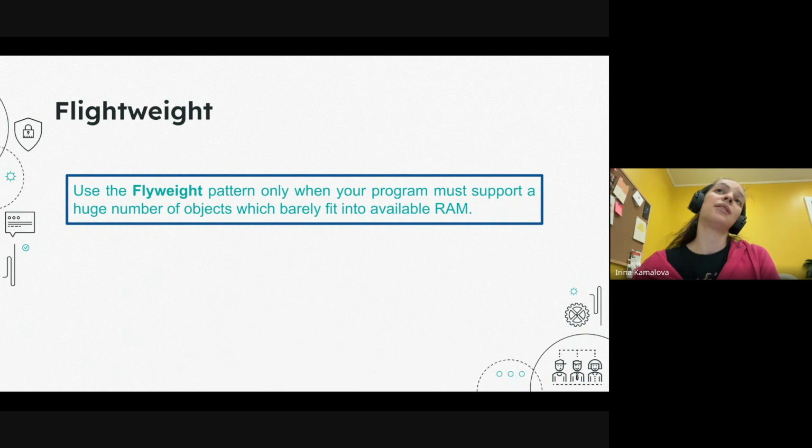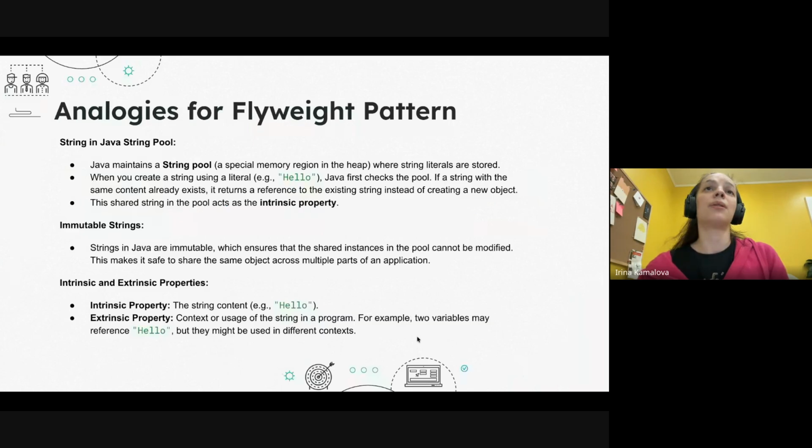Let's go again. So basically, you can use it when you need to support a huge number of objects, and you want to optimize by thinking, okay, what can I compact or what can I actually do as static things instead of creating a new object or creating new data objects.